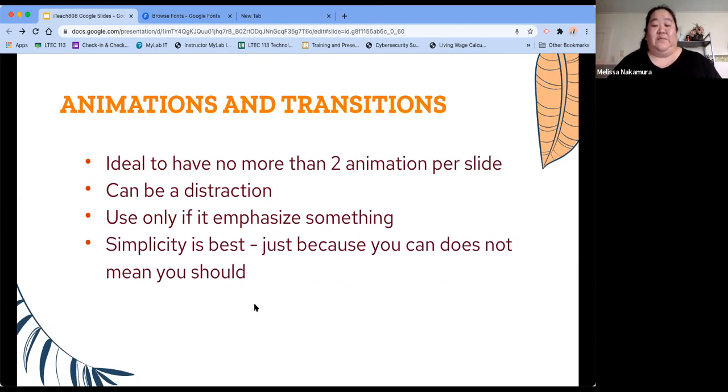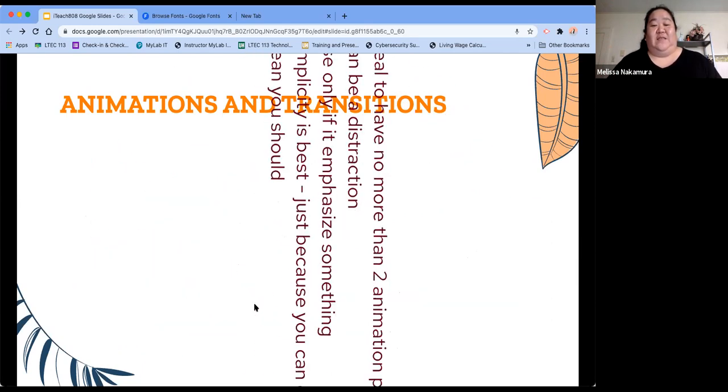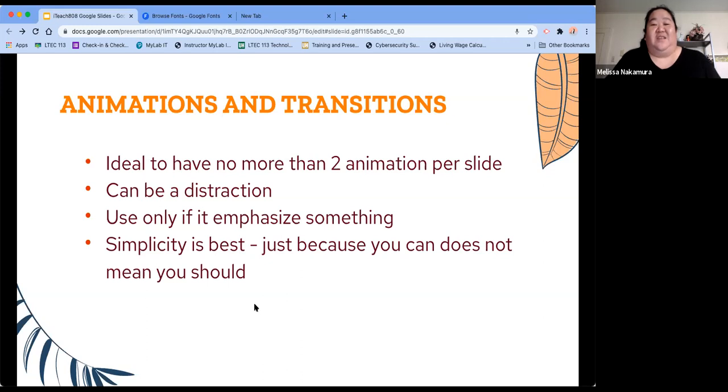And simplicity is best, right? Just because you can do it doesn't mean you should, right? So if I did that, that did absolutely nothing to my presentation and what I'm talking about to you, except to emphasize that it's not always the best thing to do just because you can do it, right? So, simplicity is good. Simplicity doesn't mean boring. I always tell people, simplicity doesn't have to be boring. You can still have a beautiful presentation, but you don't need to have all the bells and whistles flying around all over the place, because you're going to lose your audience, right? So just something to keep in mind.